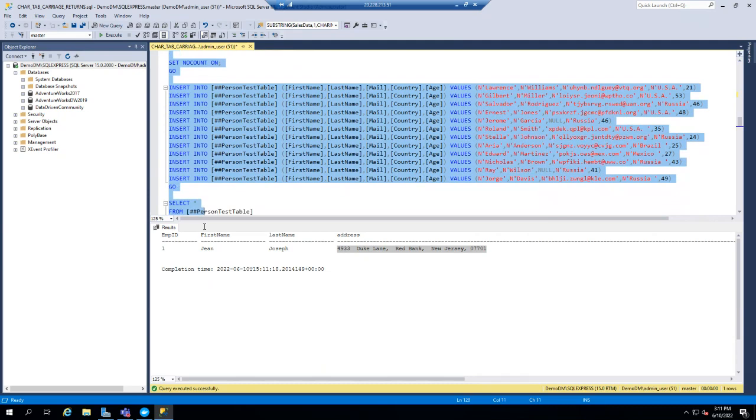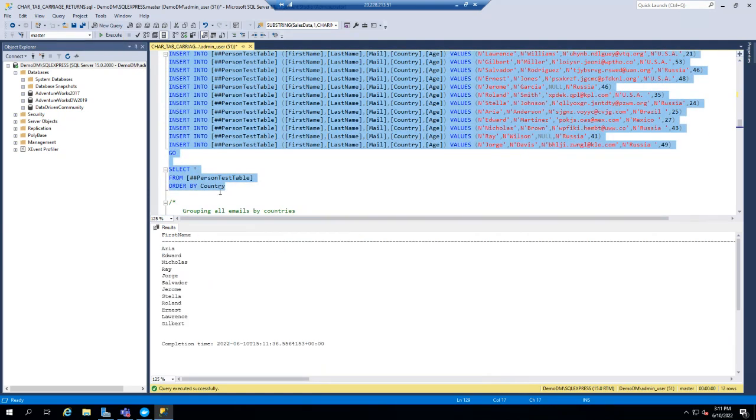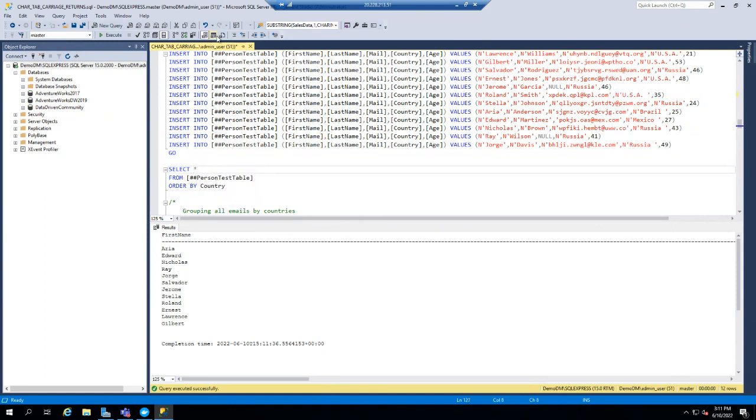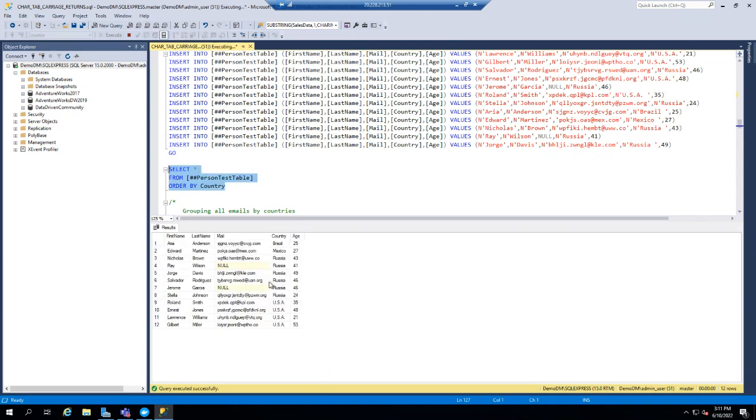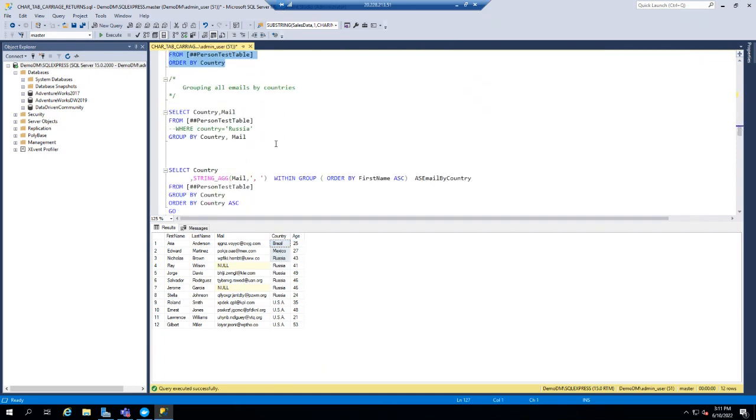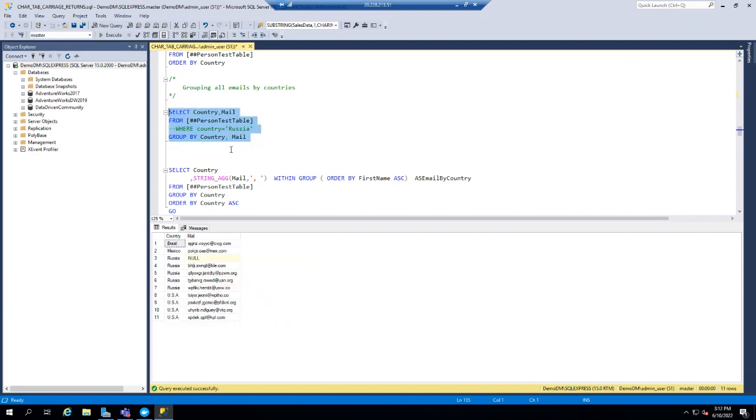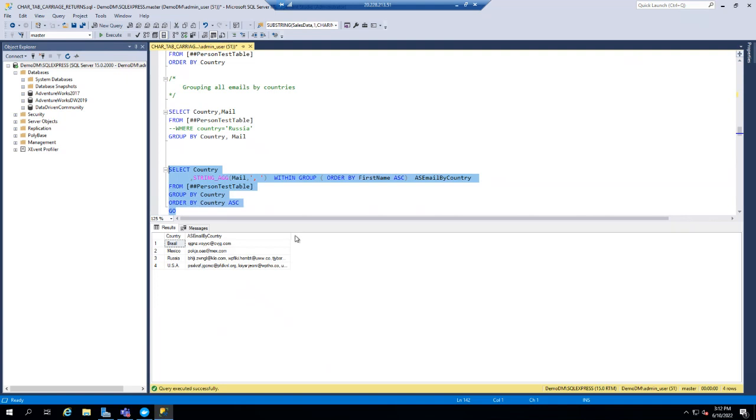Okay, if you're looking at here, let's say they want us to group this. Let me bring this to grid for us to see. The business wants us to aggregate this by country, just by country. What's the best way to do that? If we're looking at here, we can think of grouping all mail by country. We can see Russia has 5, USA has 4, and then Mexico has 1, Brazil has 1. So we can leverage string aggregate. What I like about string aggregate is you can group by, you can order by. Execute it this way, and you will clearly see that I was able to do it.